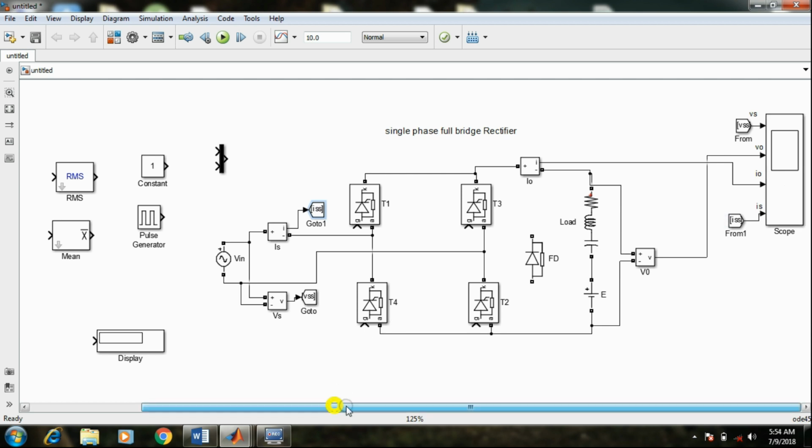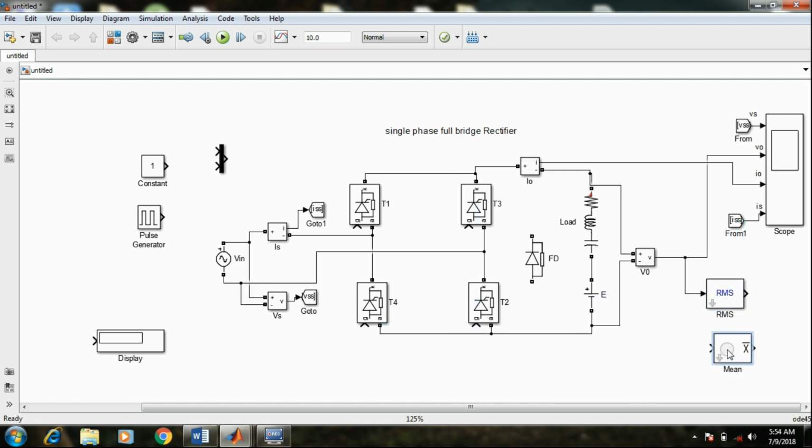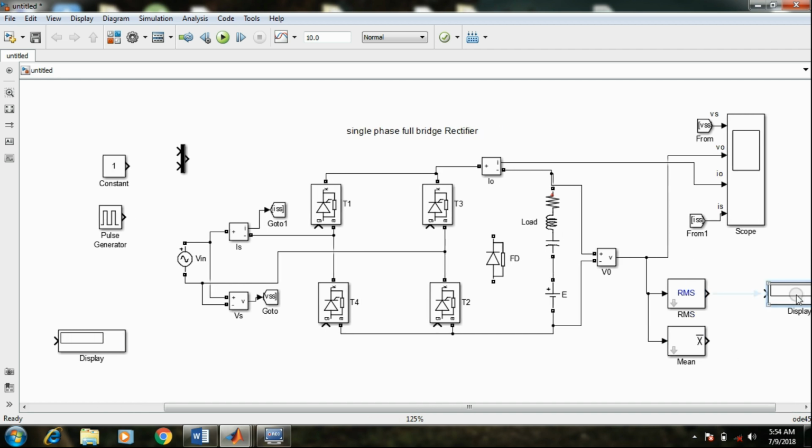Next, we want to calculate RMS and average values for V0 output voltage, let us say. So simply you bring the RMS, you bring the mean, and you connect the displays. So this will give you average value.